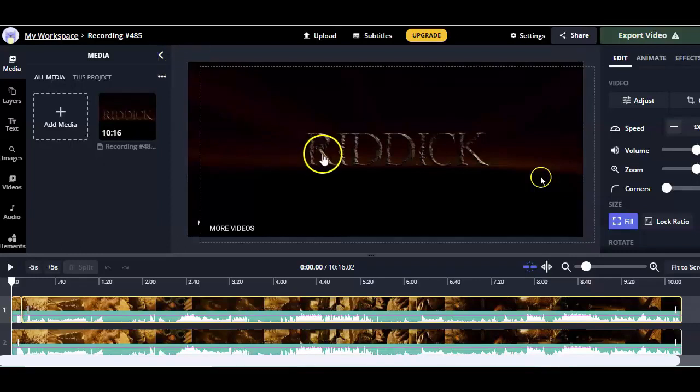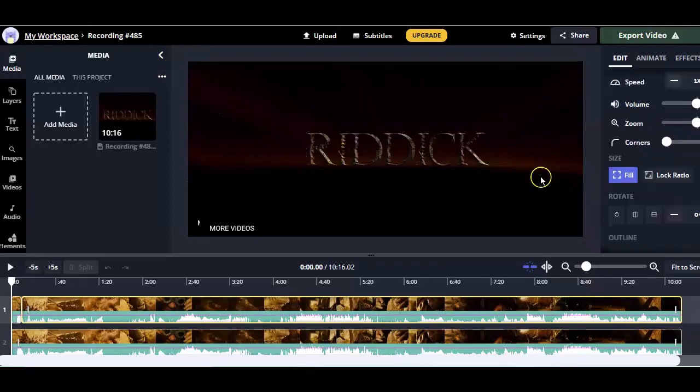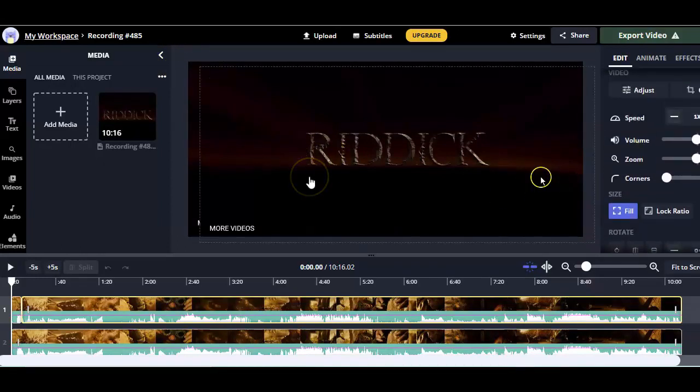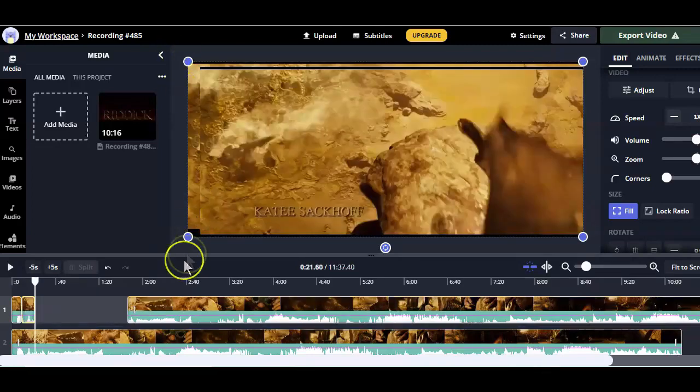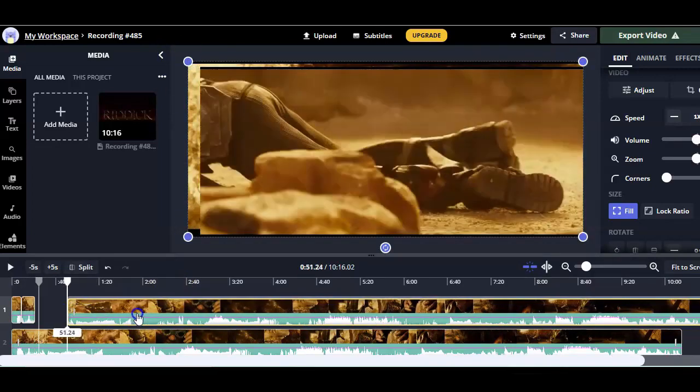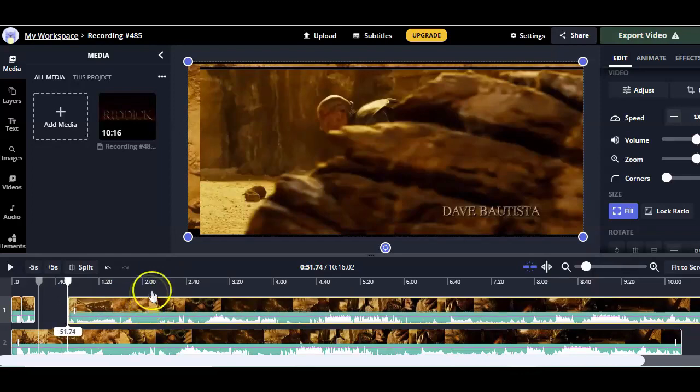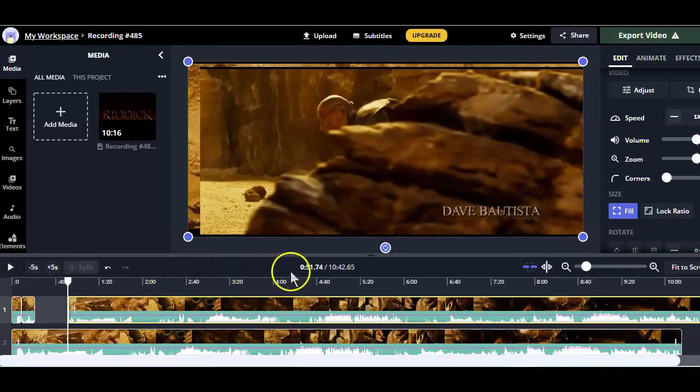Well, it all begins with editing the movie clip you want to use to create your channel video. That means, of course, you have to cut and stitch parts of the movie and put it all together in a unique way. Now, of course, you can use any video editor to do this, and there are many free and more advanced paid options like the Filmora video editor or the Sony Vegas video editor.